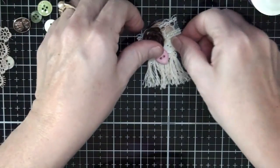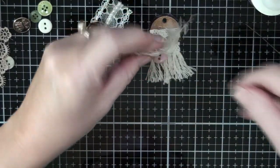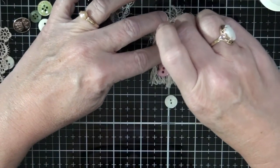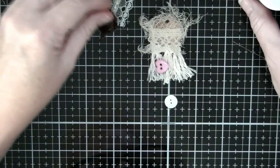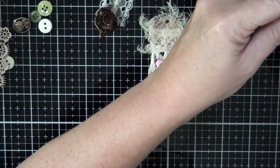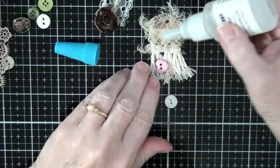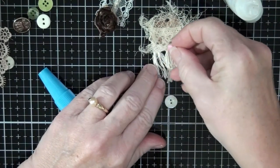That gives me my three, but before I do that, I've got some cheesecloth here. Now, cheesecloth is nice and holey, so I'll be able to get a little thread through here. Yeah, I think I'm going to put that cheesecloth there. And then I don't think I'm going to use a diamond glaze. I'm going to use this one. It works well with acrylic and metal, so I'll try that.